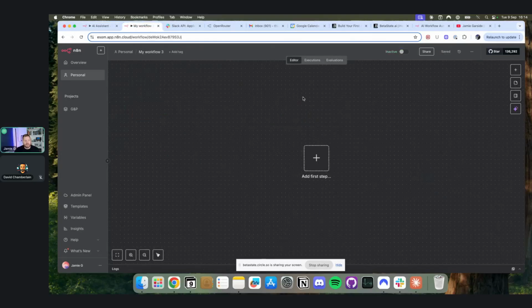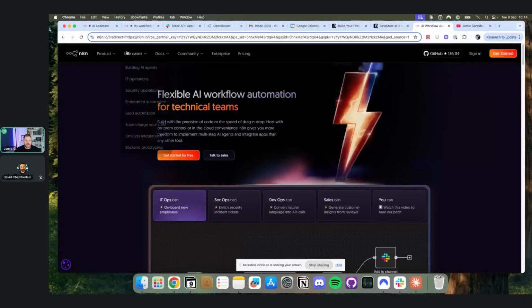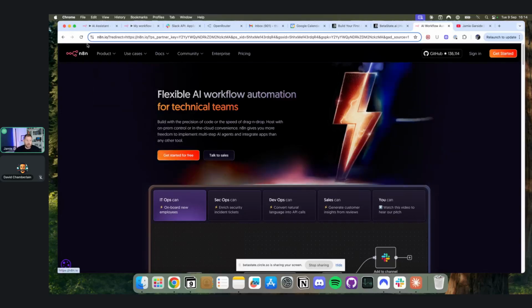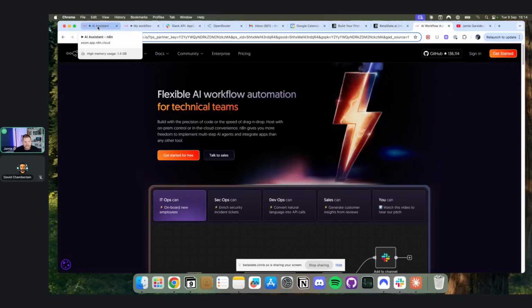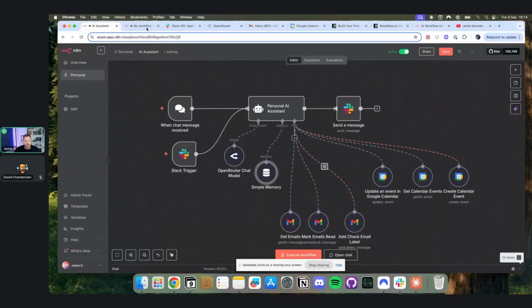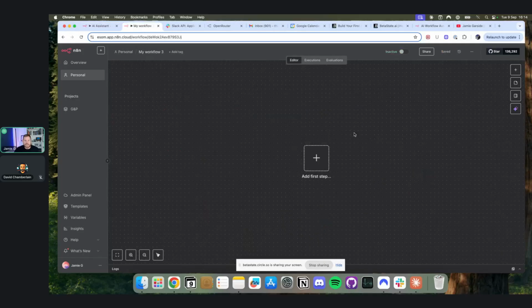What I want to point out first is I am building this in a platform called n8n. Now don't worry if you've got no idea what n8n is. I'm going to be showing you how it all works and building it from scratch. You will see in the chat box, if you're live with me right now, a link to go and sign up for n8n. You can sign up for a free trial, which I think is like a 2-week trial at the time of hosting the stream. That's going to give you more than enough time to test it out and see if you would use it moving forward.